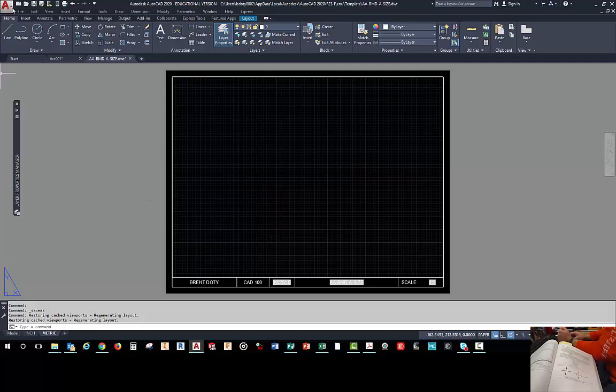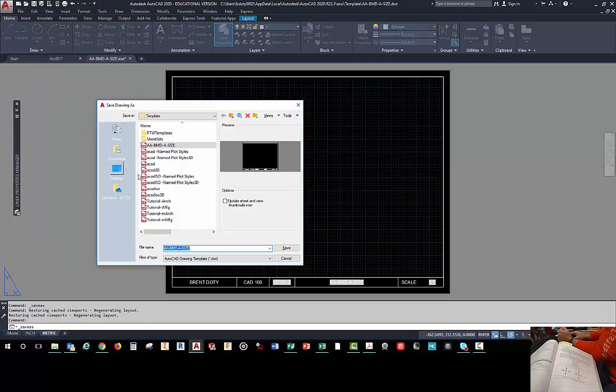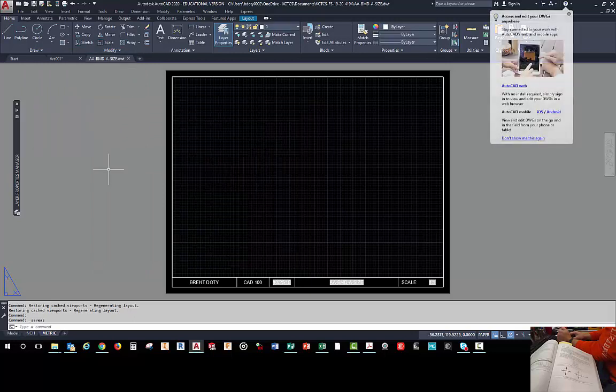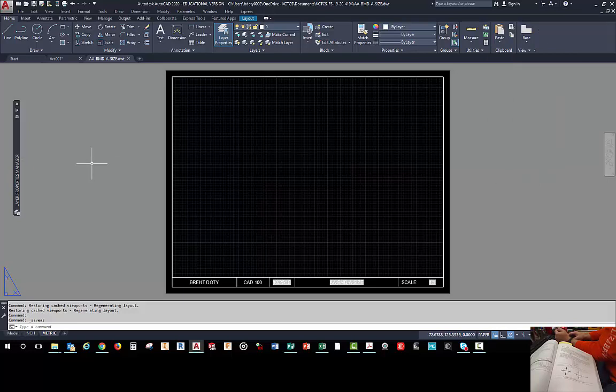Alright, one last step. File, Save As. Now, instead of saving it here, I want you to save it to your OneDrive or your documents or wherever that you can go find your stuff. Your OneDrive may back up your documents, which is fine. So, let's say I do that. I say I want to save it under this folder for this year, and I say, there it is, save. And then I hit OK, and now it's saved in two different places. And I don't really worry about that. Alright, so there's your template file, right?